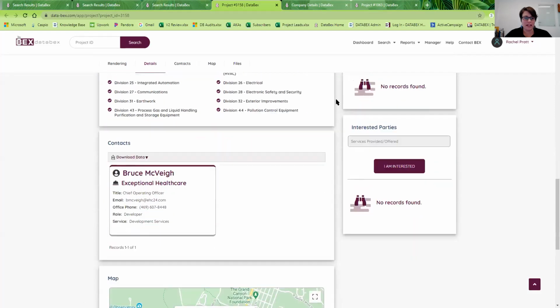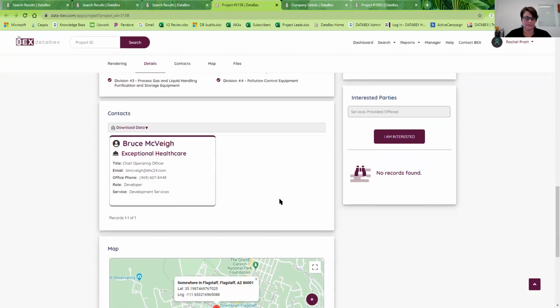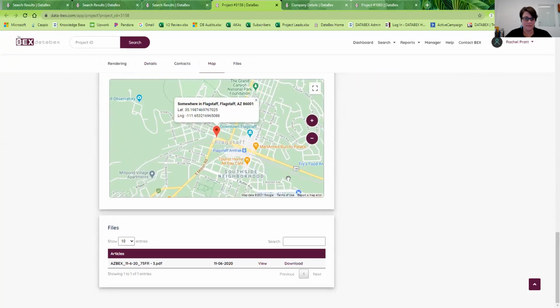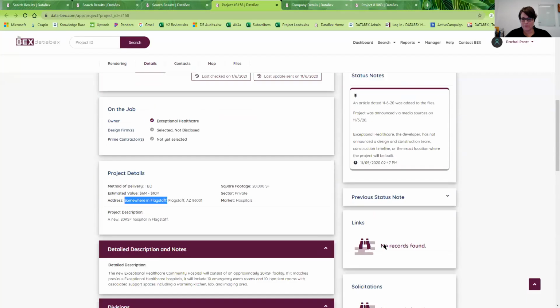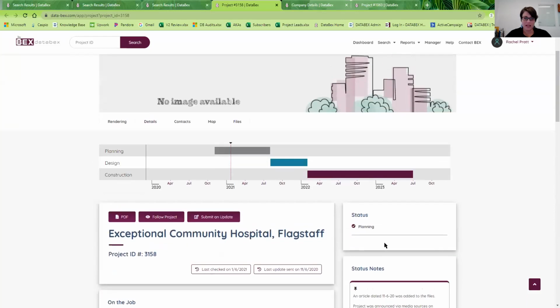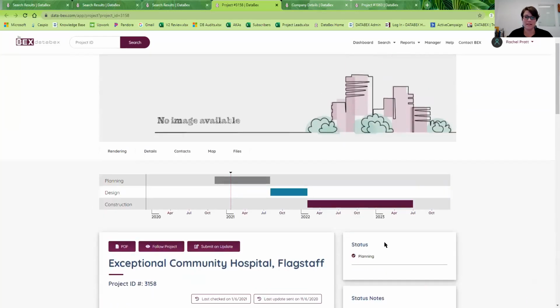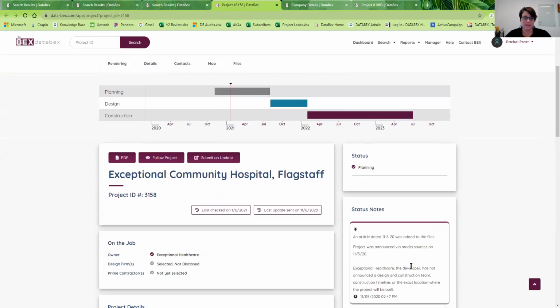Divisions assigned to it and our contact, Bruce McVeigh. And we have that article. There's that article. So that's what we have on this one. Of course, since it's so early in the planning stage, there isn't going to be a lot of information available, but there is definitely something to go on.